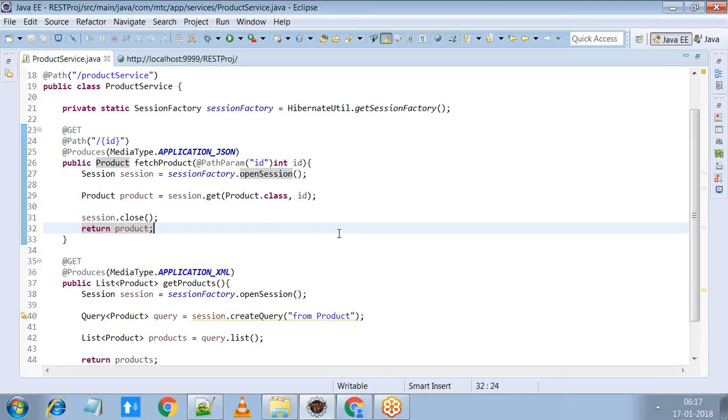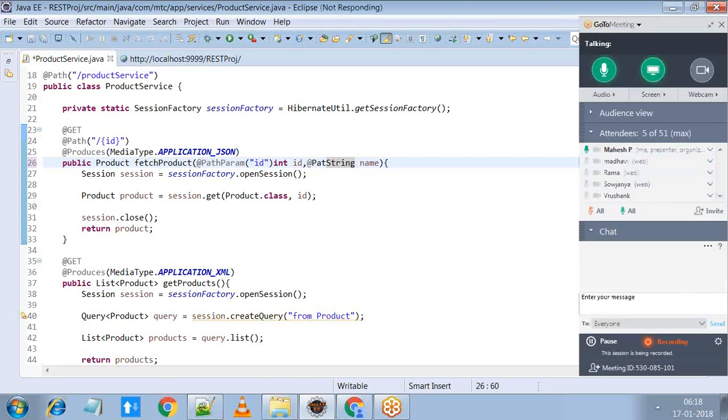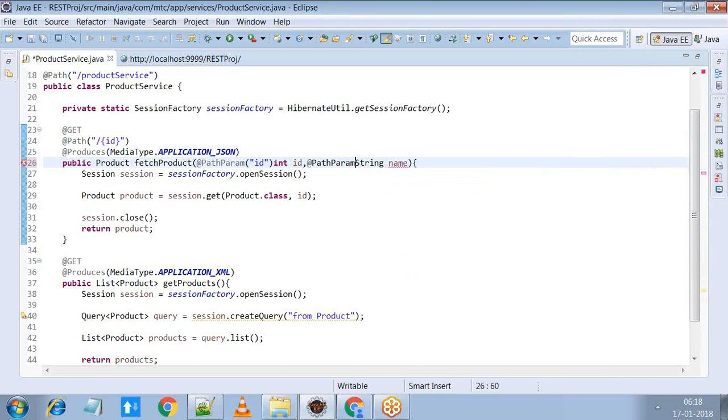For example, just assume that this method is supposed to take an ID and name as input. So you'll add one more parameter, something like this, name. I will register this parameter also as a path parameter here using this annotation, @PathParam. Name.